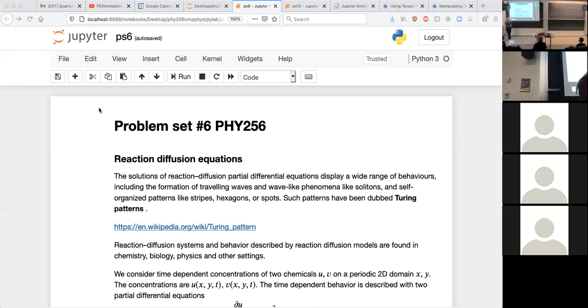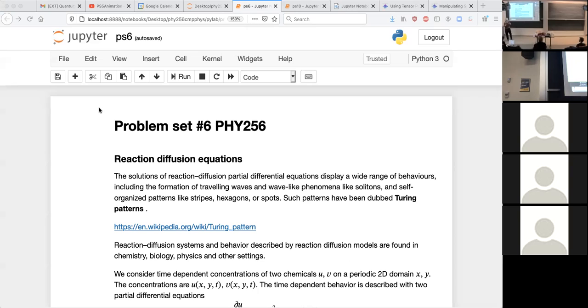But the reaction diffusion equations are also PDEs, and they're beautiful. They win hands down for cute phenomena. So that's why we're doing this: a simulation of a partial differential equation that gives you some beautiful behavior. They're nonlinear, and the common ones were first derived from chemical reaction models, so you have chemical reaction and diffusion at the same time.